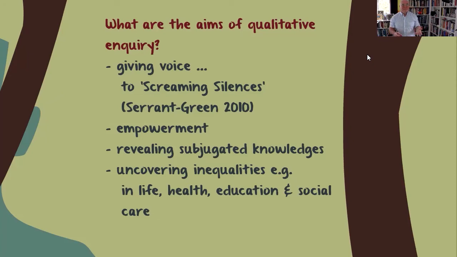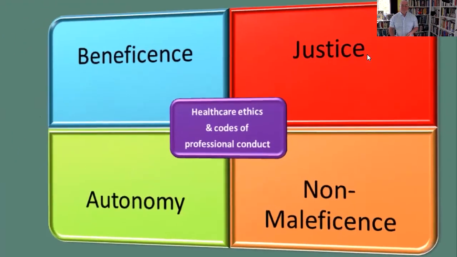And obviously that means uncovering inequalities. And even when you look at inequalities in health, look how so many people are excluded. Now, could it be because of reasons of poverty or homelessness? They haven't got a fixed abode to give you on an address form. Whether they've got the education to fill in a 50-page form to claim their disability benefit. So there's so many ways in which inequalities impact on people's lives and on their health and their well-being.